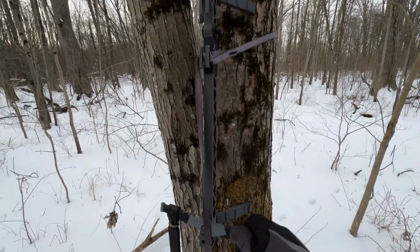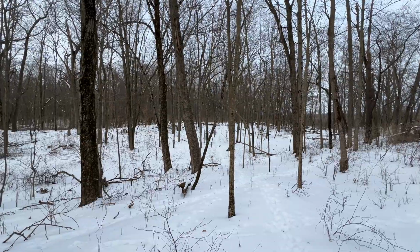It's really solid. I'm just gonna have a day of it today and get some cameras down and check some of these bedding areas that I didn't check or didn't hunt this past season. You can only hunt and check so many things during season, so looks like I'm gonna have to bust out of here. Unfortunately, I'm gonna have to rip through here, so we'll check back in when we find something cool.